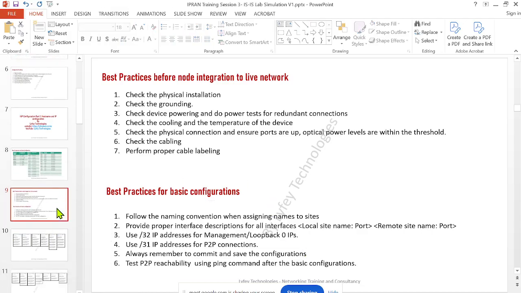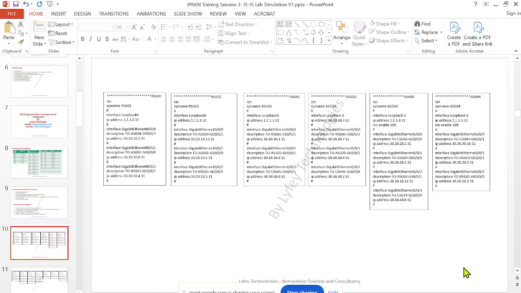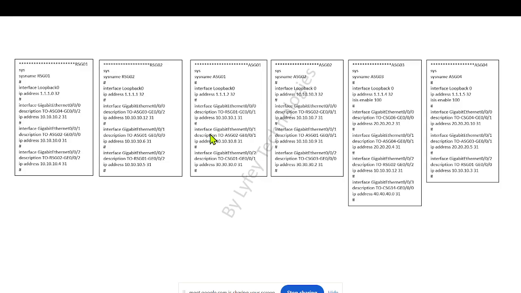So step one, I've mentioned that we are just doing the configurations. So let's first see the configurations. These are the configurations that we are running for the basic configuration. We are just configuring the system and the interface IPs. So Huawei has different views. We have the user view. So before you start doing any configuration, you always have to go to the configuration view. So we use the system command to go to the system view or the configuration view.